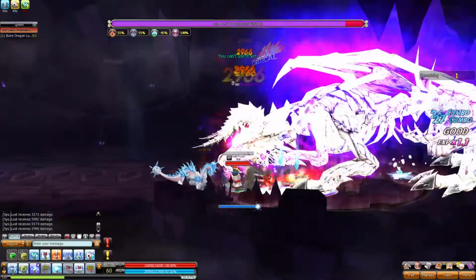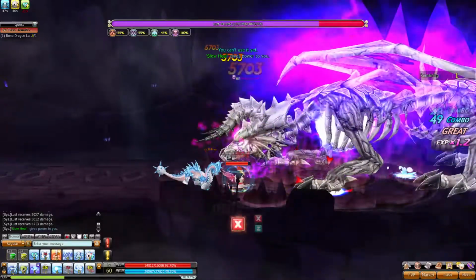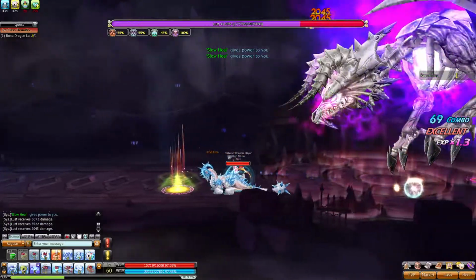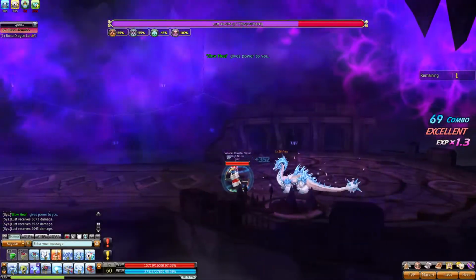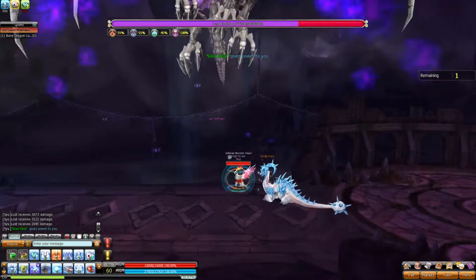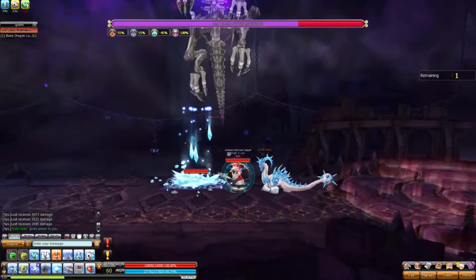Just cast all your skills like this. Oh, he bit me. See, look at that. That bite actually does quite a bit compared to most other boss attacks. And there he goes again. He really likes doing that meteor attack. I think it's right here his head pops.